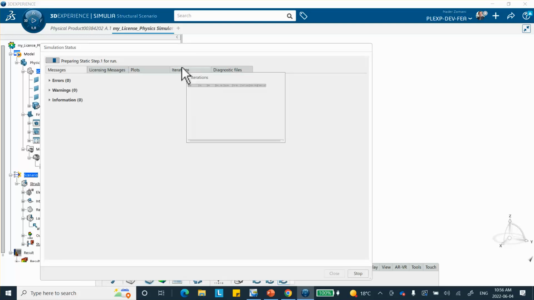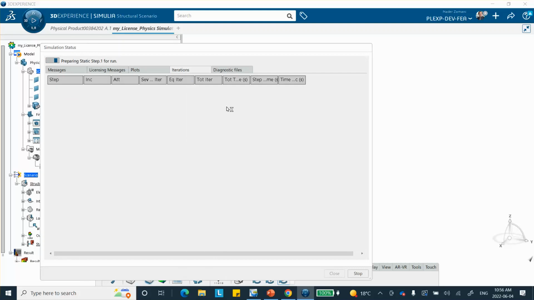And then let's check the iteration count. So what happens in a case like that is that if it fails, for example if things come into contact with each other, the previous results are still going to be stored and available.